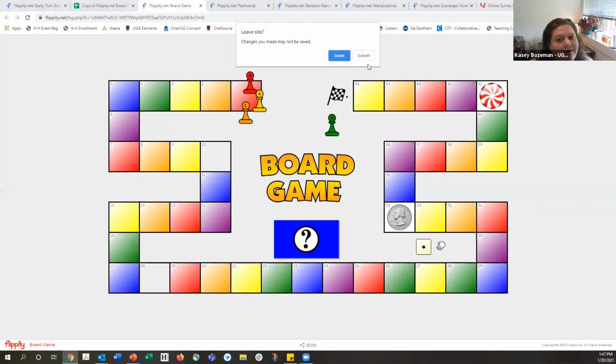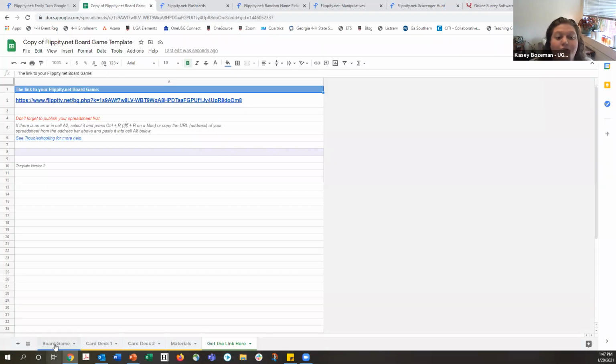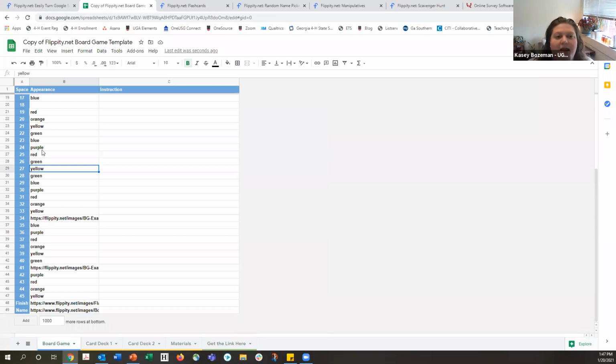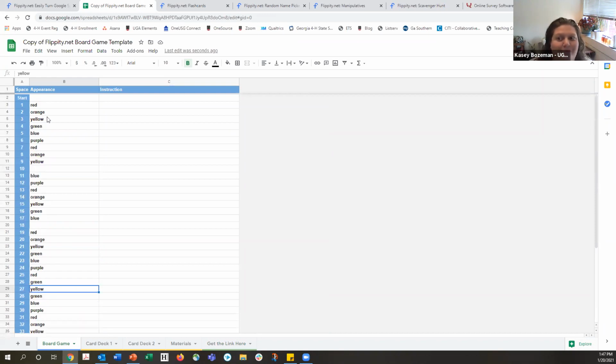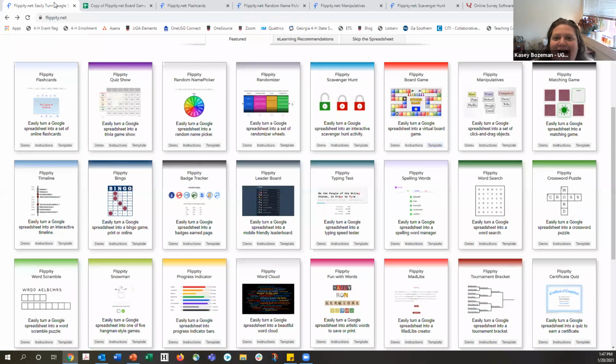So let's call it like it is. Somebody who's really smart was able to take all of this information that's in a spreadsheet, write the computer code to create a board game, which is pretty awesome stuff. So again, the more familiar you are with using tables, columns and rows, spreadsheets, those types of things, the easier I think some of this comes, but anybody can do this, y'all. Board game, again, is kind of hard to start out with, but just know that's an option that's there.